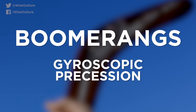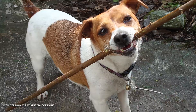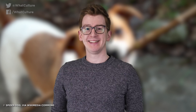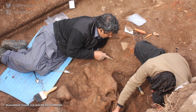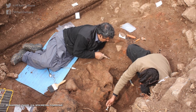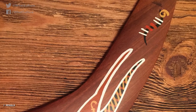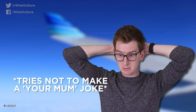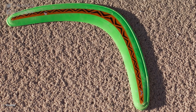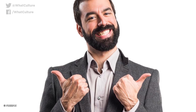Number seven: boomerangs — gyroscopic precession. What do you call a boomerang that doesn't come back? A stick. The boomerang is one of humanity's oldest flying inventions. The oldest known boomerang is estimated to be as much as 23,000 years old. With its rounded leading edge, thinner trailing edge and curved top creating lift as it moves through the air, it's basically a wing — something the rest of humanity didn't get to for quite some time. Although these are relatively simple aerodynamic principles now, 23,000 years ago, man was barely out of the cave painting stage, so the development of an airfoil is damn good going.